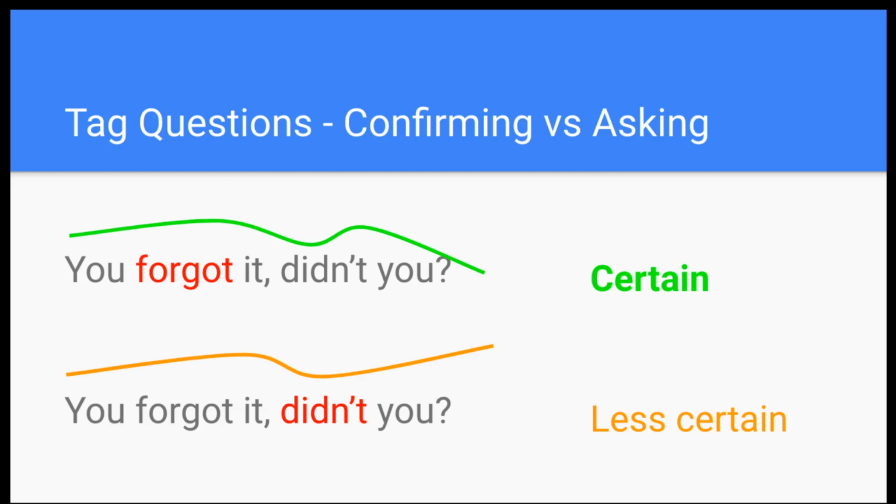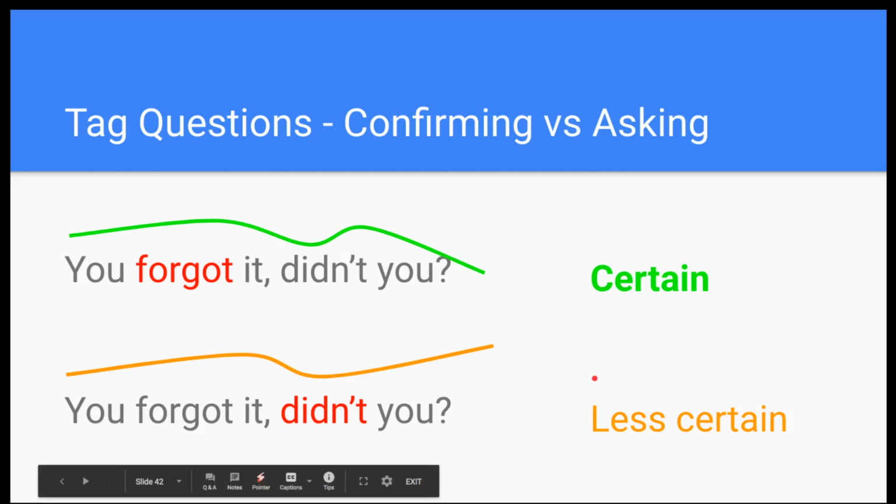So again, if we think of closed questions, for example, yes-no questions, in English, the intonation always goes up. It's raining today, isn't it? It's a yes-no answer. So in this case, you forgot it, didn't you? The response is probably just a little bit more information, so the person will expand on it. But less certain, you're going to get a kind of closed answer, right? A yes-no answer.